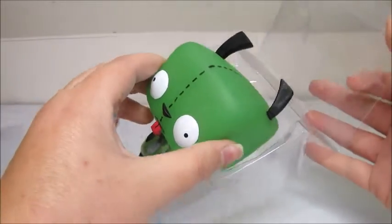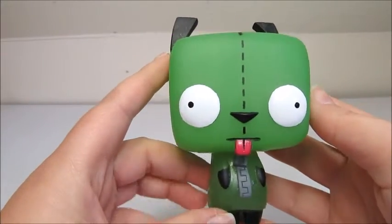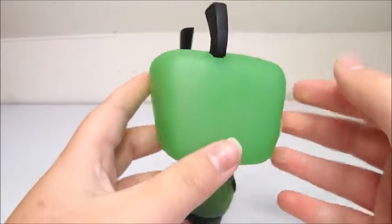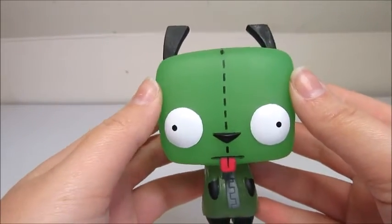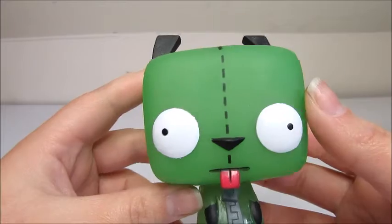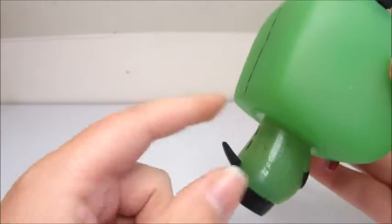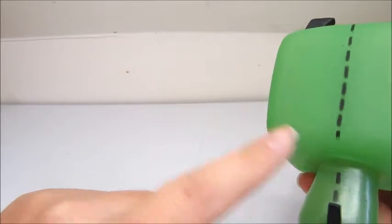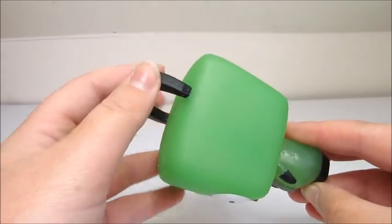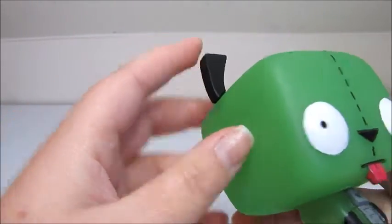Here is GIR — he is so cute. His head is shaped like a little cube. I've been waiting so long to finally take him out of the box. He's actually very very light and he's a dark dark green. I'm going to let him sit out for a while and then later when it gets darker I'll check if he really does glow in the dark. Look how cute he is — I assume his entire body glows since he's all green. He's got his little tail back here and this is GIR in his costume.